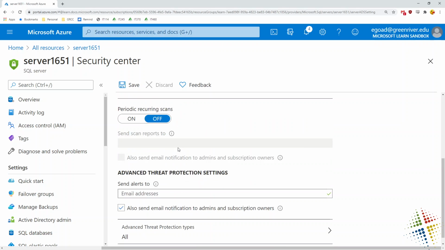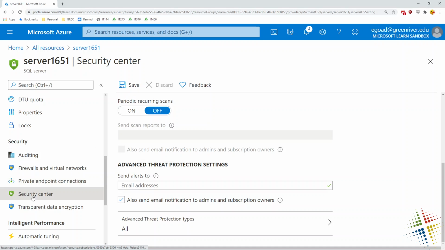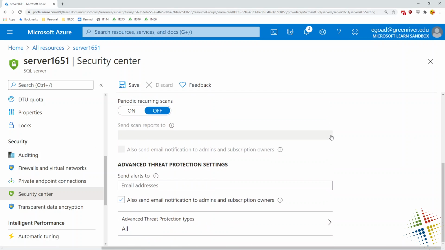Azure Defender's on. Yeah, so you could manually kick those off, or you can also have them emailed to you on a regular basis.